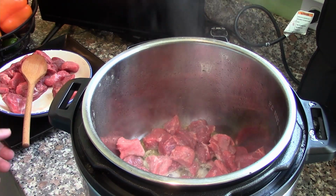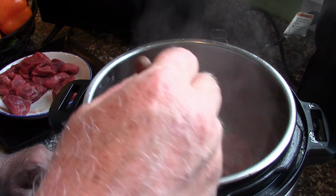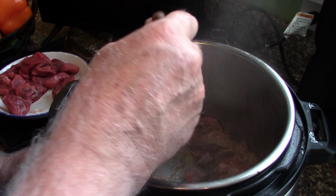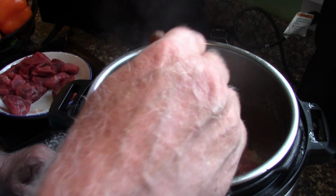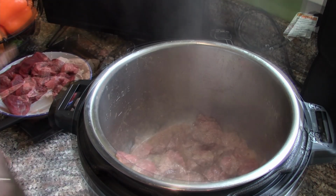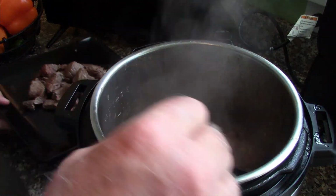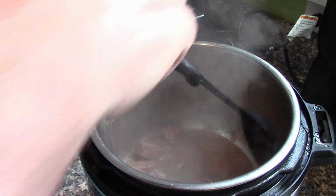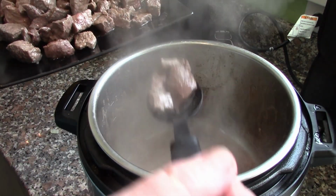So we're going to let this saute, and then we're going to put in the second batch. Alright, so we're going to turn the meat to get it on both sides, and then this batch will be done in about 1 or 2 minutes, and then we'll do the second batch. Alright, so we have browned the meat nicely. We'll take out this second batch, put it on a separate plate, and then next we're going to cook the onions and the root vegetables in the Instant Pot, and then we'll put everything together.